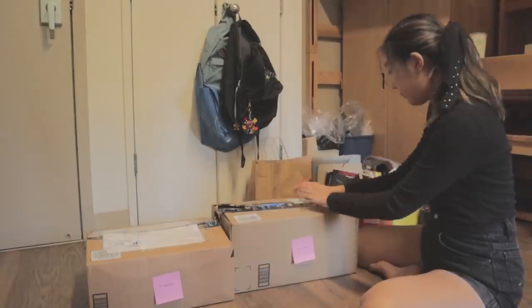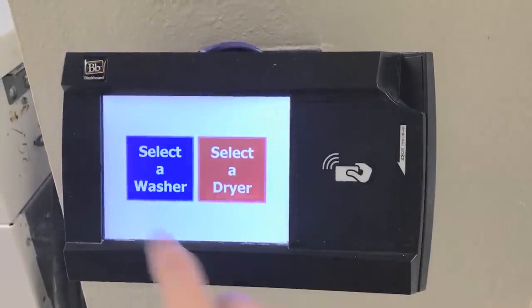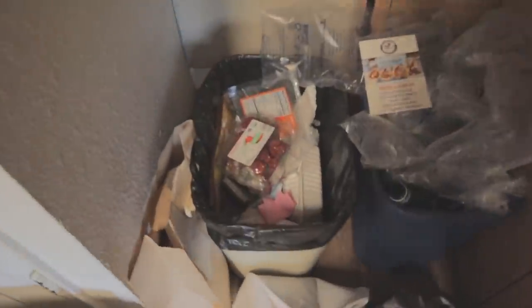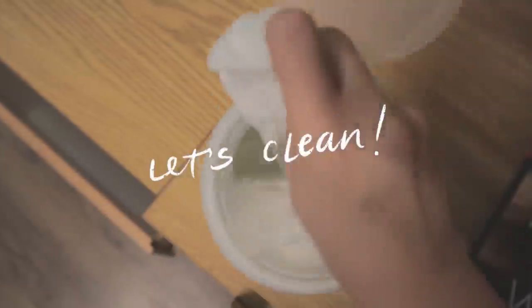With everything I wanted to declutter all locked, loaded, and sealed up into boxes, all that was left for me to do was pack up everything I wanted to take home. All my laundry has gone through the wash, but there still aren't any dryers available, so I guess I'll just do every single other household task I can think of while checking the dryers every half an hour, just in case somebody has finally remembered that they put clothes in the dryer and needs to take them out. Laundry issues aside, I do feel like cleaning has this inherent New Year's-y, fresh start type of feeling, so hopefully 2021 me will be grateful to come back to a clean room and a fresh start.